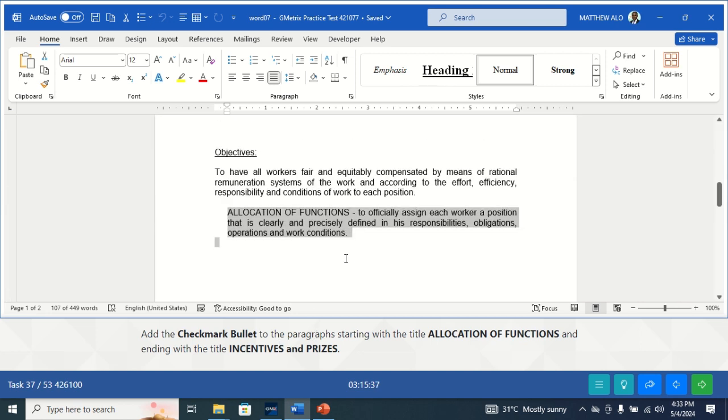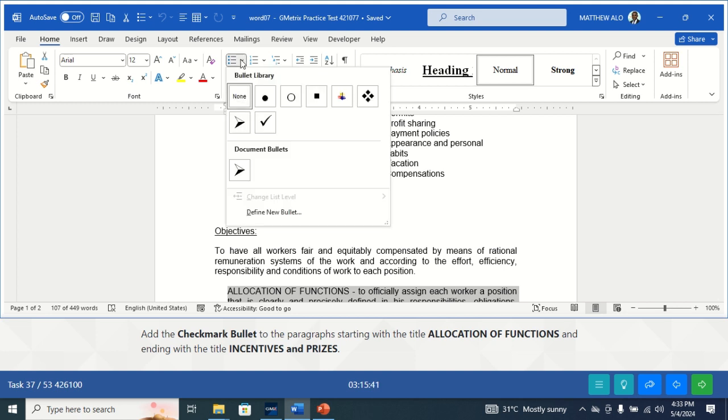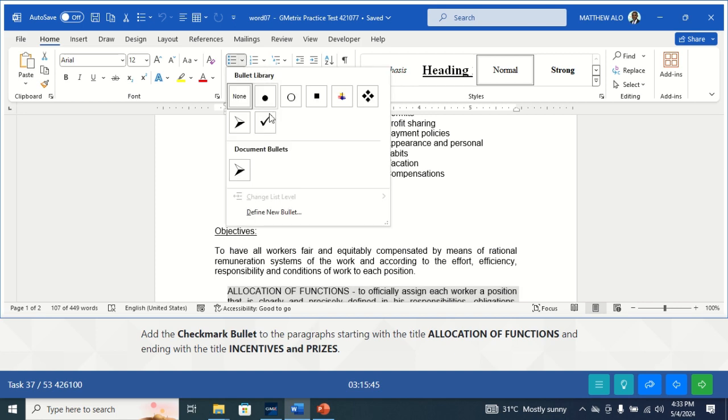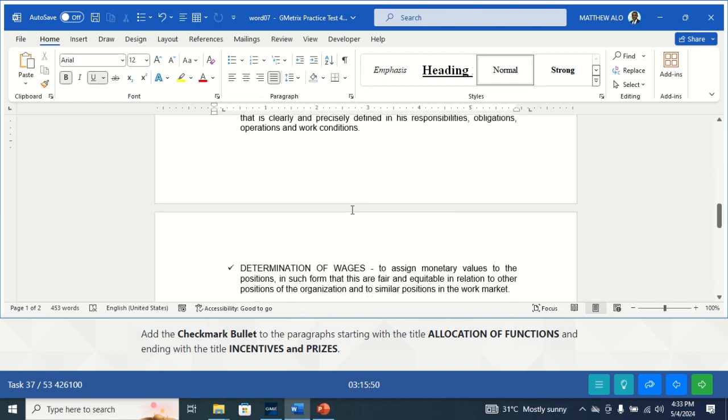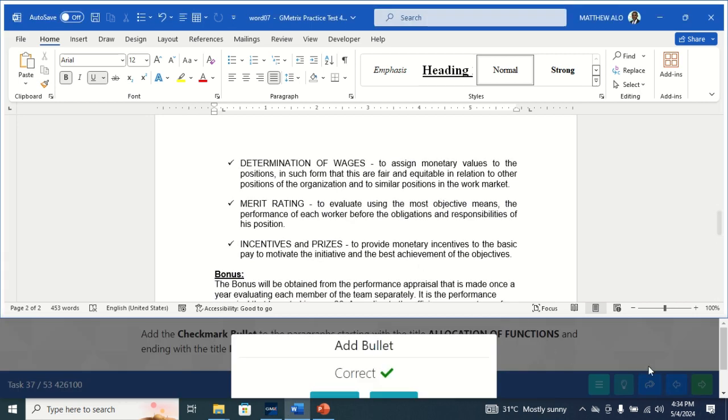Okay, so you're adding a check mark bullet. In the home tab, in the paragraph group, bullet, and here you have check mark. Correct.